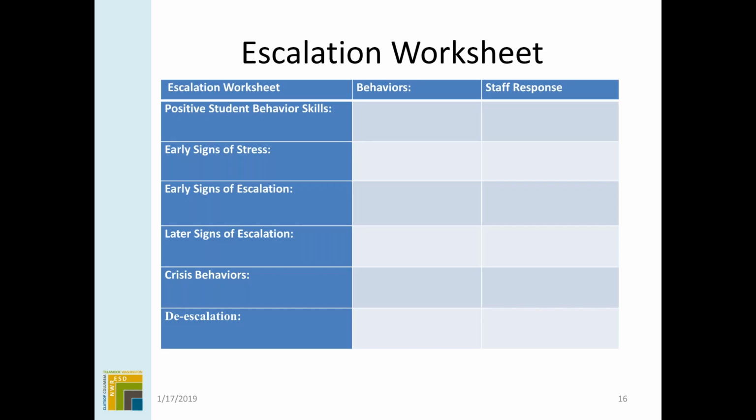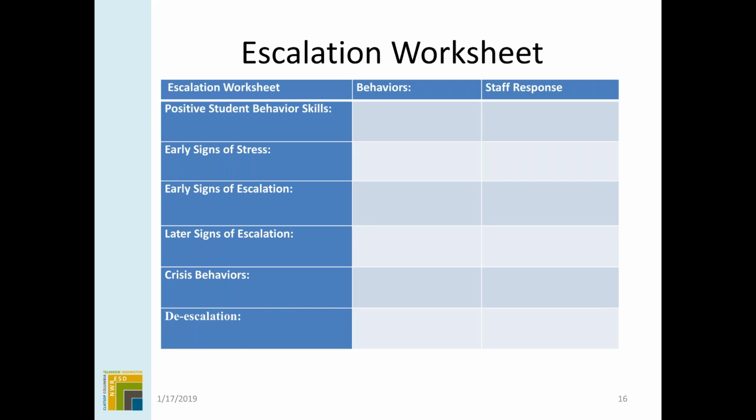This is another form that I really like to use, and there's a similar version of it in that packet that I linked to by Chris Borgmeyer. It's called an escalation worksheet. So for students who have crisis behavior, so they're escalating to the point where they are at risk of harming themselves or others, or their behaviors are so significantly disruptive to the environment that they're in that it's really difficult for them to be in that setting, it's helpful to fill out something like this so I can see what that pattern looks like.